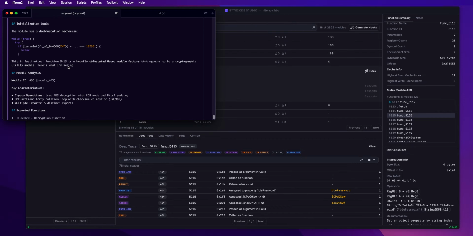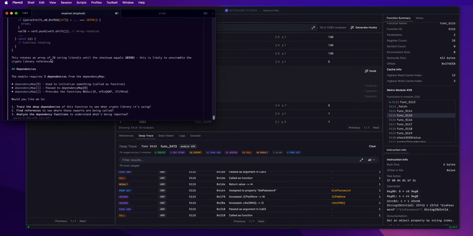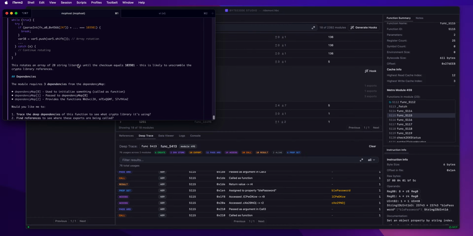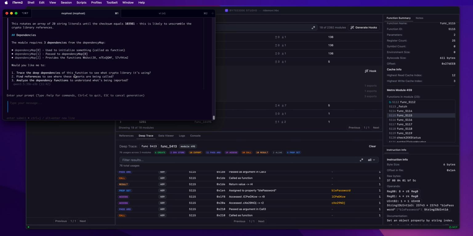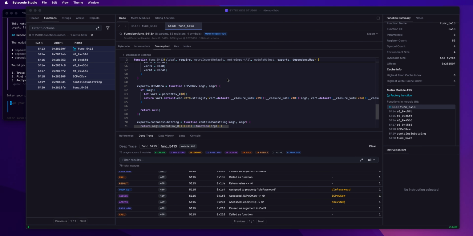Initialization logic, we already covered that. Module analysis. Blah, blah, blah. Rotates an array of 20 string literals until the checksum equals blah, blah, blah. We already traced this. We already know where it's being called. Let's see. So we can go back to function 5413.